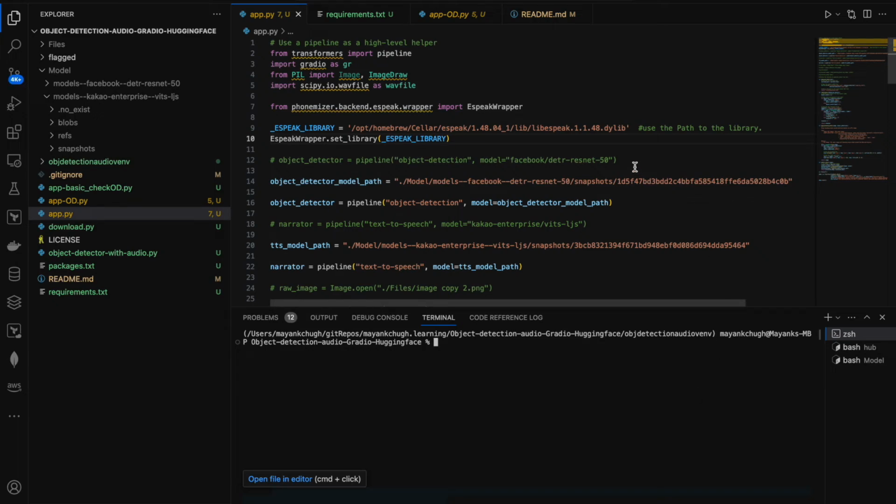When you deploy this in Hugging Face, how will you do it? Because this is only for local systems, you cannot install eSpeak there, but you still need to get that package ready. So let's first run it locally, and then I'll let you know what I have done for my Hugging Face one.